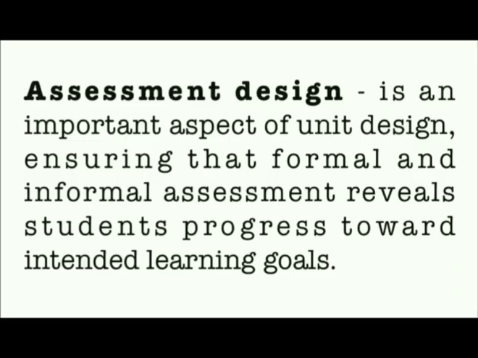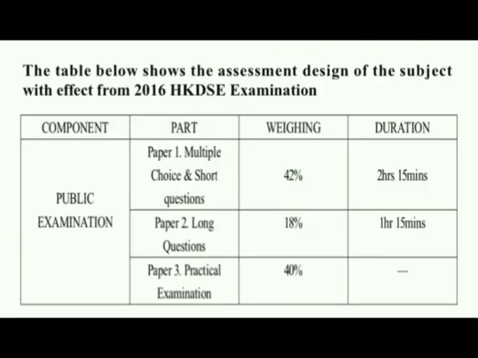Assessment design. Assessment design must test student attainment of the intended learning outcomes effectively and at the appropriate level, where learning outcomes state skills and attitudes as well as knowledge. This should be appropriately reflected in the chosen assessment methods. The table shows the assessment design of the subject with effect from the 2016 Hong Kong Diploma of Secondary Education examination.